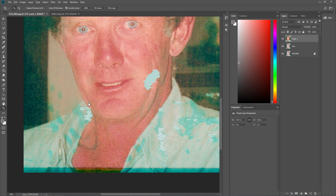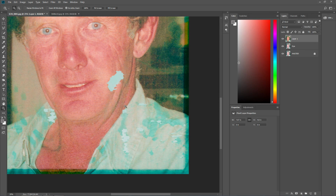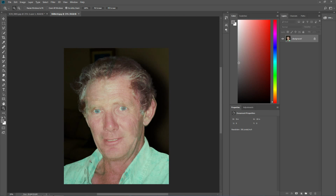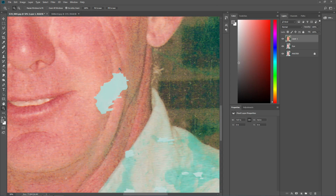Okay, perfect. Right, so there's all these other bits and pieces, as you can see, of his shirt. It's going to need a lot of attention, and there was a lot of attention to clean that up. The way I got it cleaned up is I went in there and I did the same thing as I've done to all this other damage, is clone the colors over the dark. You can see there's a dark color there, which is the original color, which is down the bottom. So I kept that, but used the white part to go through and clean up the shirt. We'll clean up his face now though.